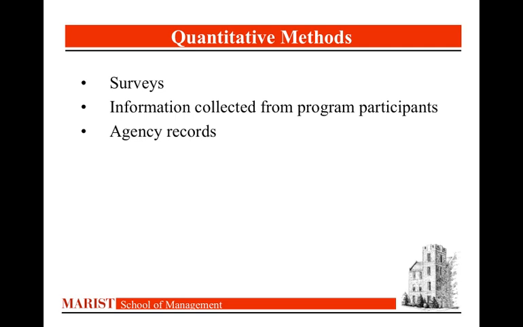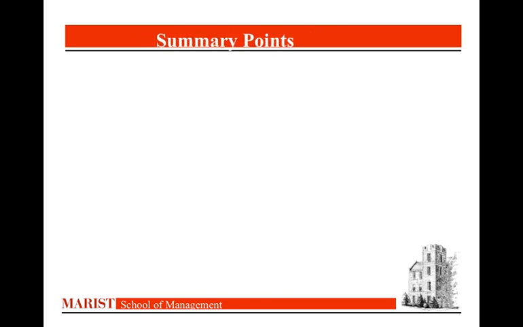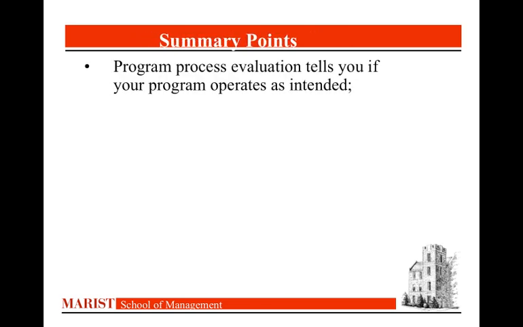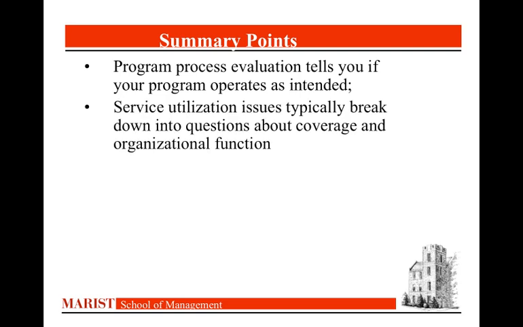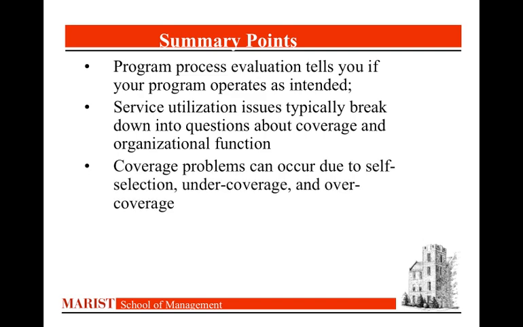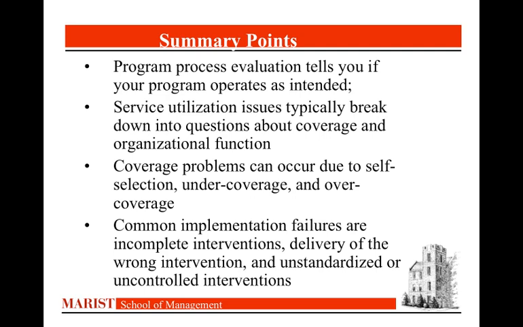So, in summary, program process evaluation will tell you if your program is operating as intended. It'll tell you whether or not you have coverage problems, whether or not you're functioning at the organizational level, whether or not you have some self-selection, under-coverage, over-coverage problems. And then it'll also help you deal with those incomplete interventions where you're giving the wrong intervention or the interventions aren't standardized. So we'll talk about this more in class.